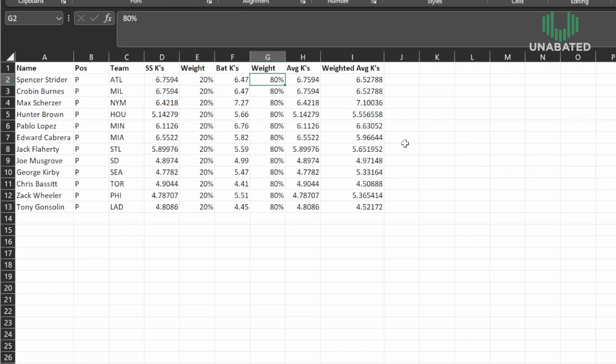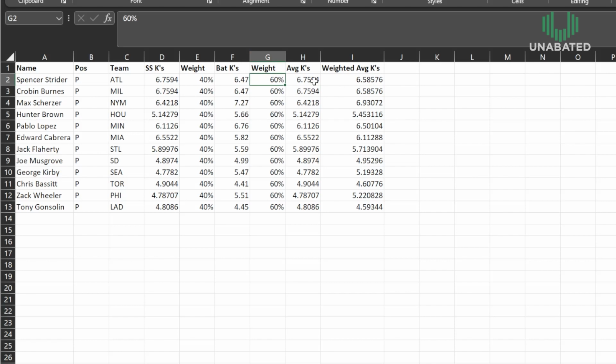So in here, I have my weight of 0.8. And since over here I have 1 minus this value, which would be 0.2. If I change this at any given time, say I think now it's closer. I think SaberSim is close to BAT-X, and I'm only going to give them the 60% weight. I'll go ahead and change this one cell, since all of these cells are referencing here. And this one is merely 1 minus this value. We still are at 100%, but we can see our values change.